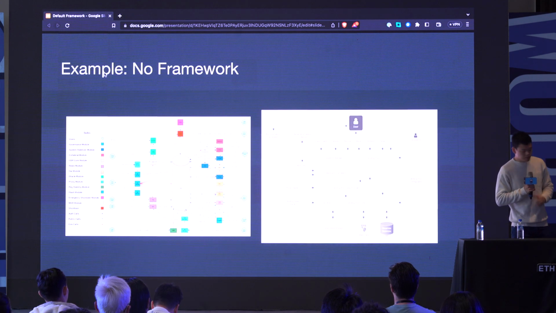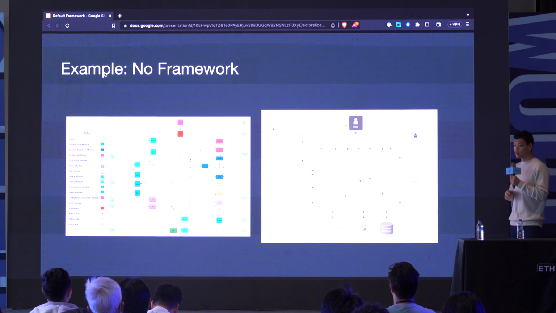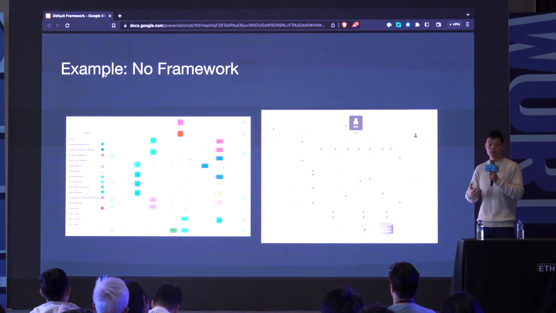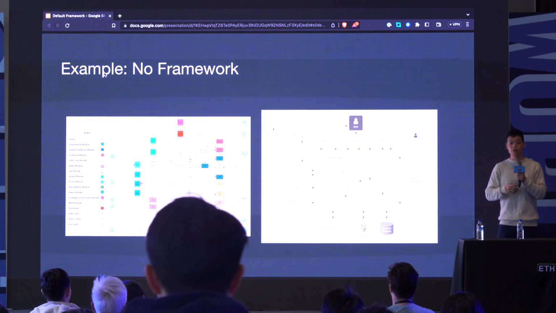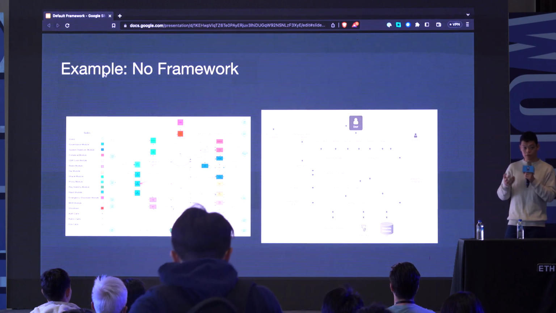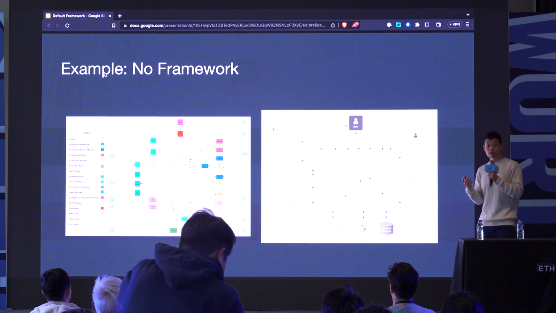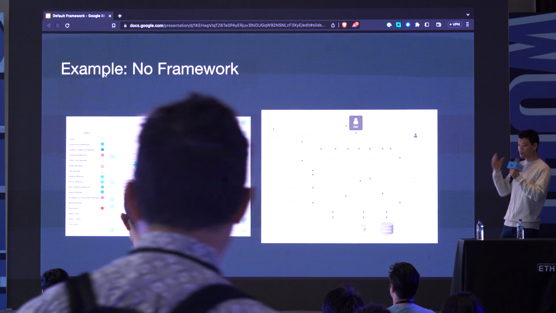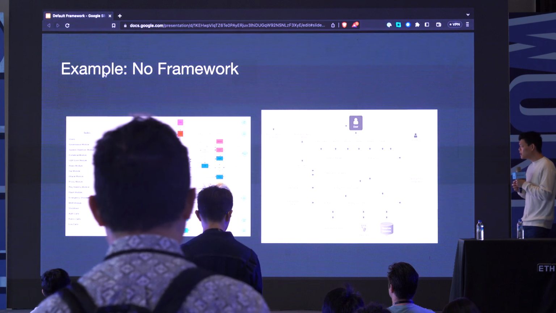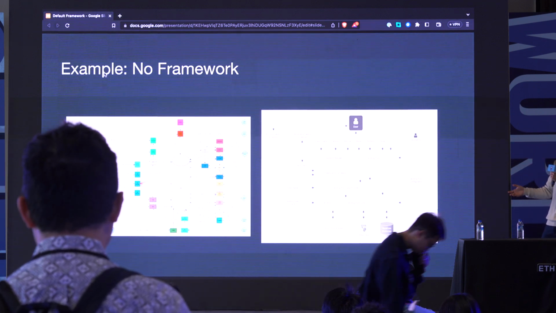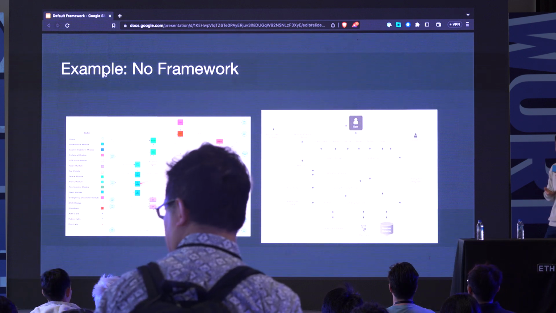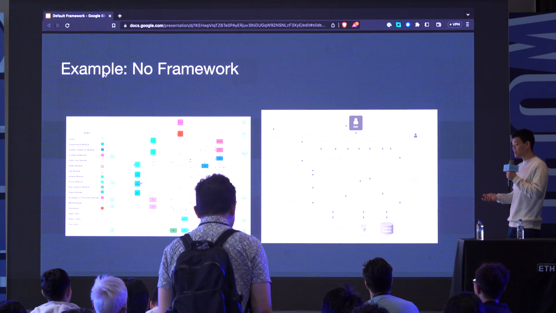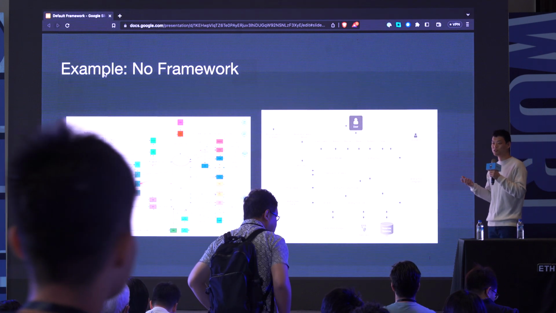So if you look at these two diagrams, don't get too intimidated, but this is a lot of what architecture can actually look like. If you're a smart contract developer working with different protocols and trying to do an integration, a lot of times you end up looking at systems like this, and you're doing it from scratch. These are diagrams of architectures of protocols that we probably all have used, or at least know. The one on the left is MakerDAO, and the one on the right is Aave, or versions of them.